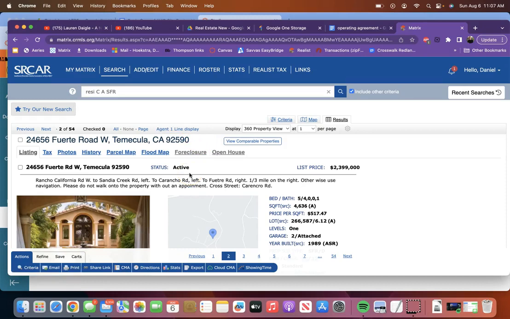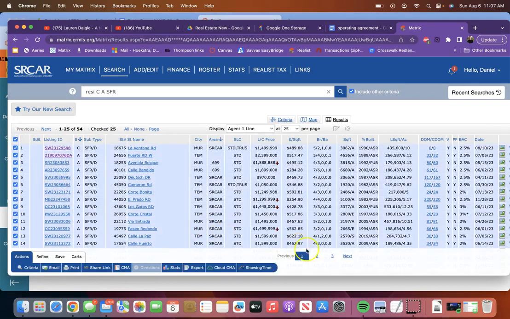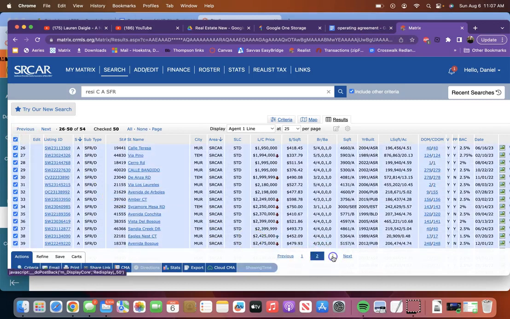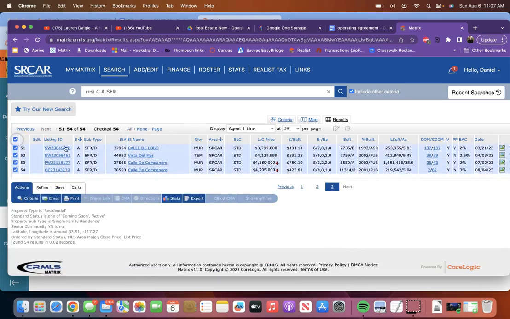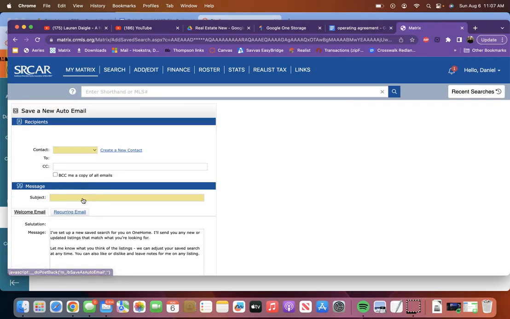Going back now, let's do a couple of things. Let's say this client wants all these emailed to them. So let's go to one line, and I'm going to have to click on all these. Notice there are 3 pages, so I've got to click on every single page to get all of those listings sent to this client. Now I can go to Save and do New Auto Email, and that means this client will begin to receive all the listings like these in Duluth and La Cresta as they continue to become available, or if there are changes in these, like a price change. So I can click on Auto Email.